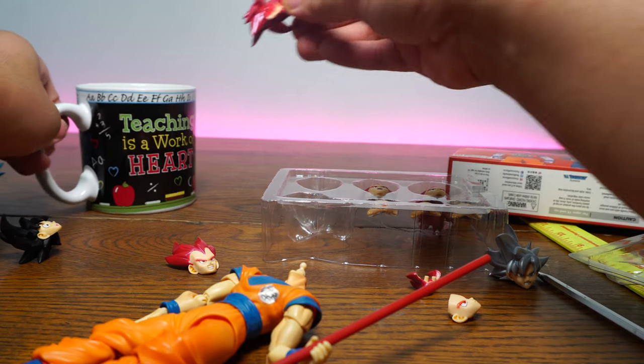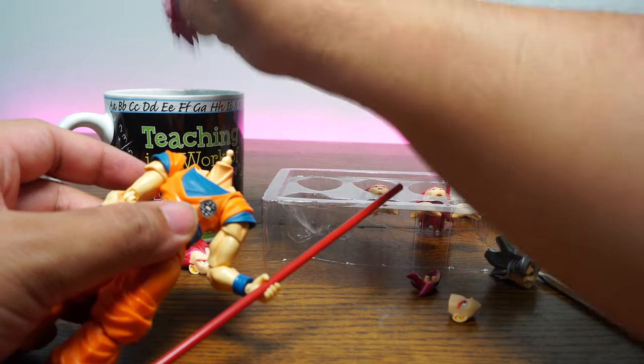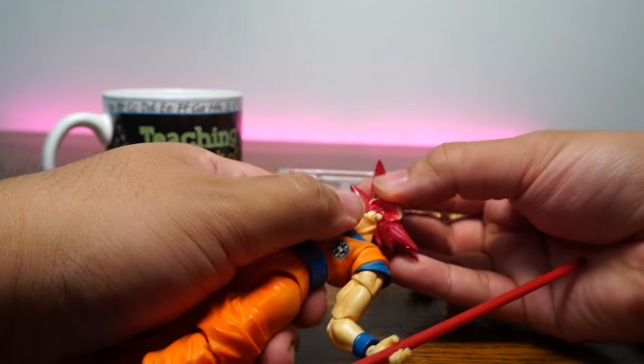Let's pop it on. This time we're going to drop it in some hot water. Just going to pop it in there for about 5 seconds so it's nice and warm. We're going to see if that fits. Hopefully.